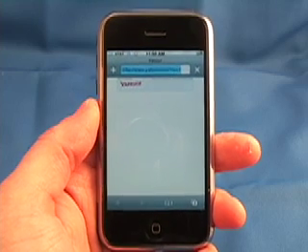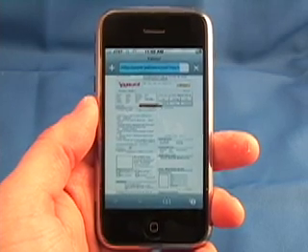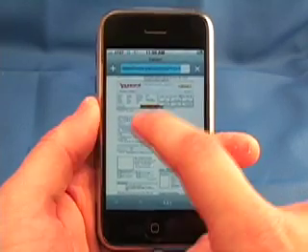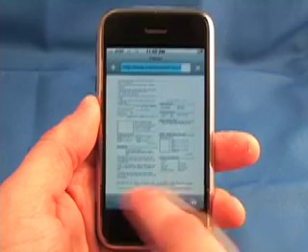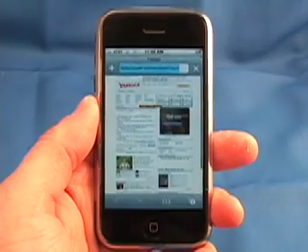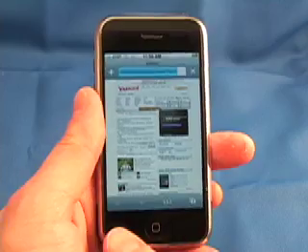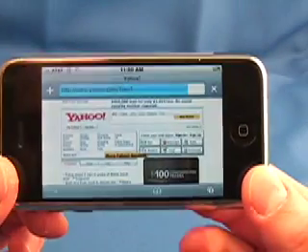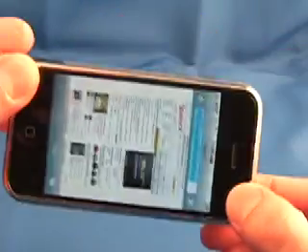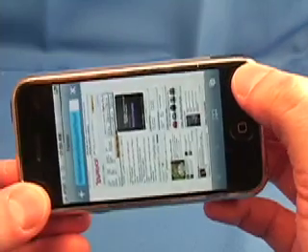And right now we have an Edge connection. So you can see it takes just a little bit of time to build the Yahoo page. Where the page hasn't been completely built, you get some funky blocky letters. But once you're in here, you can rotate sideways, and the screen will rotate to whichever way you orient the iPhone. So again, lefty and righty friendly.